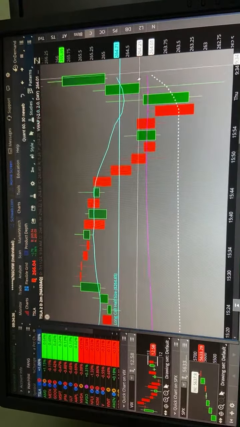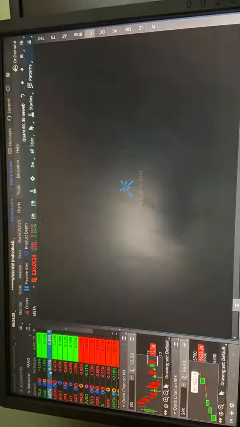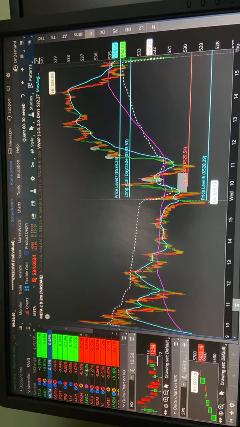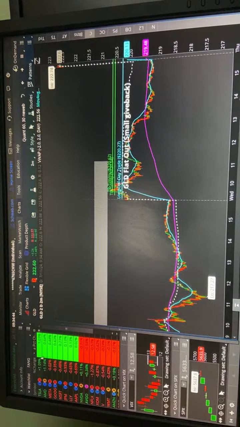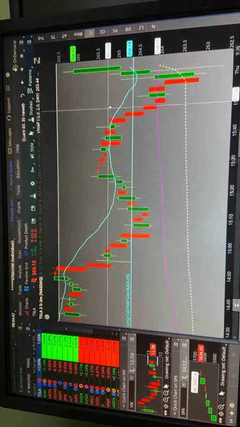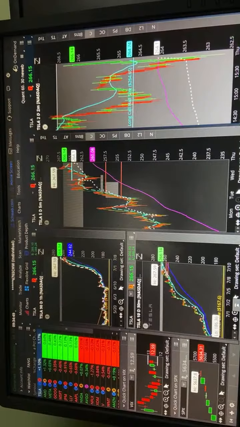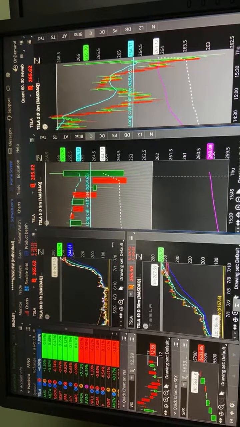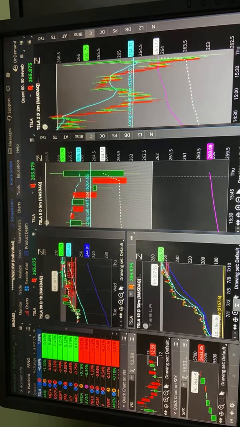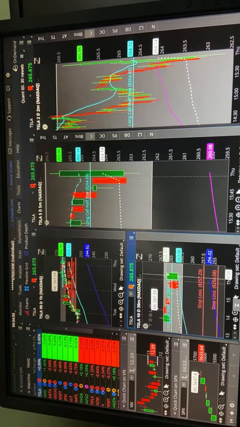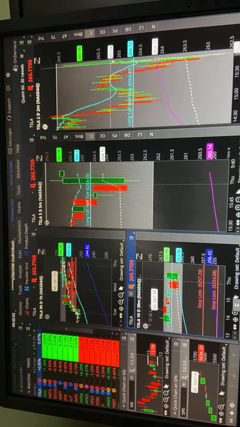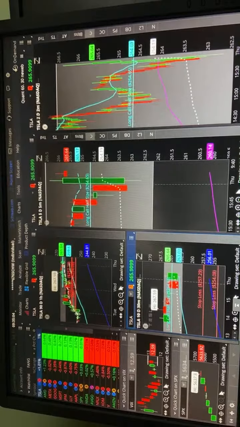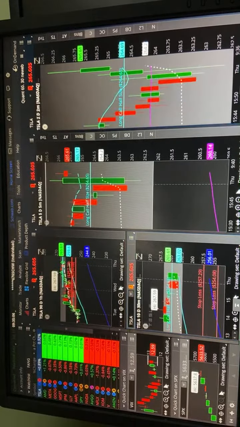Tesla. Giving us the wide range bar off open there. And Tesla's in momentum still. So let me just double check here, make sure we're still good to go. That bar's about to close in the 5-minute here. I'd still like to see it hold above the 60 and 30 as well, but that's not going to happen until any minute. So we get the first wide range bar close on the 5 here.